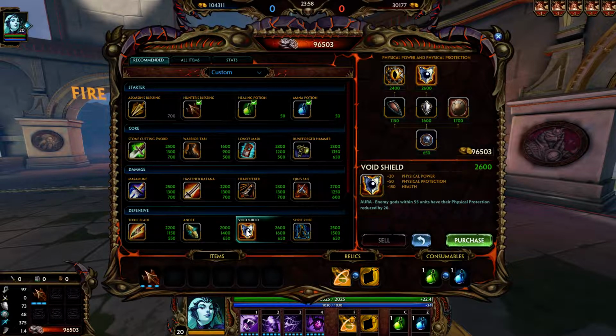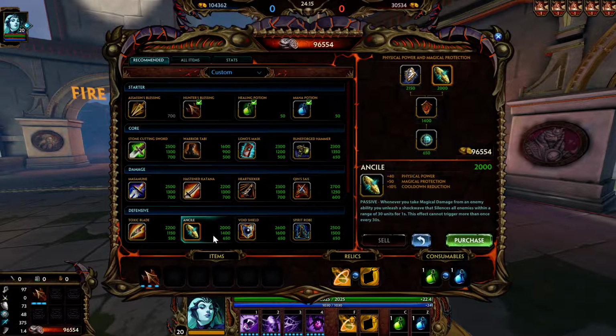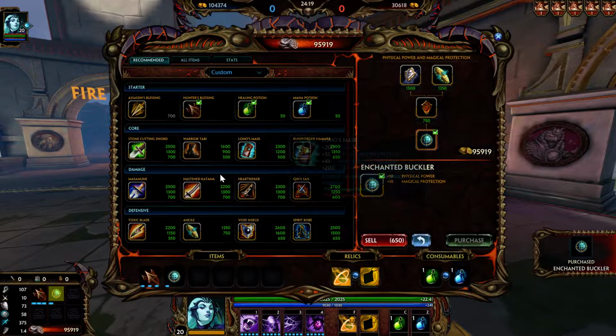Arachne's best at countering magical mages in the solo lane. She's like the best counter to any mage solo laner and assassin solo laner, so most of the time, if you're going against a mage or a guardian, you'll be getting Enchanted Buckler. Otherwise, start building your Void Shield. So we're just going to say we went this because we're going against a mage.